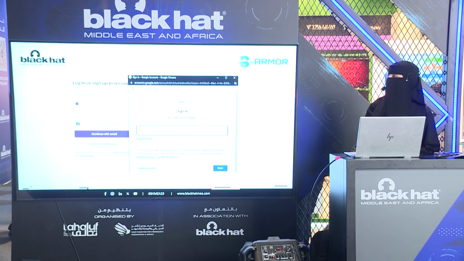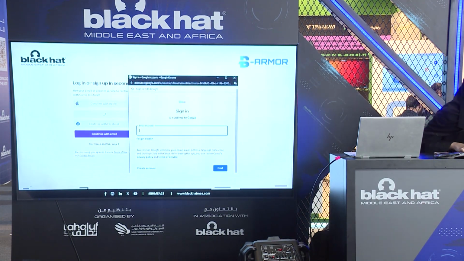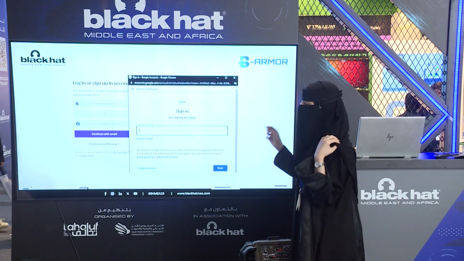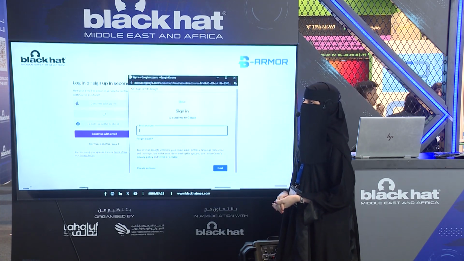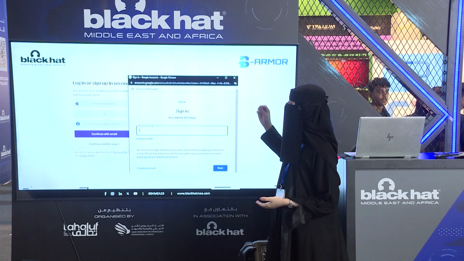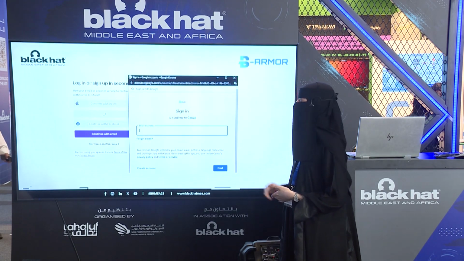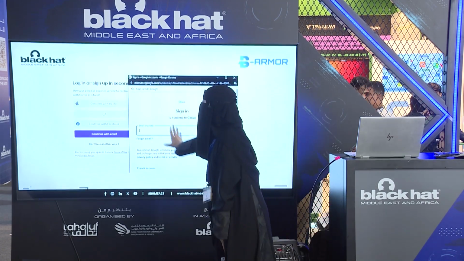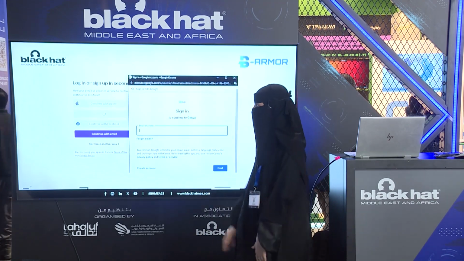Did you hear before about browser-in-the-browser attack? Okay, I will explain it briefly. Browser-in-the-browser attack is focused on the single sign-on, when you are trying to log in to a website and you have a choice to log in with Google, with Facebook, with Apple. This is the single sign-on. All the attack happens here in the pop-up window that lets you sign in with your email and password.